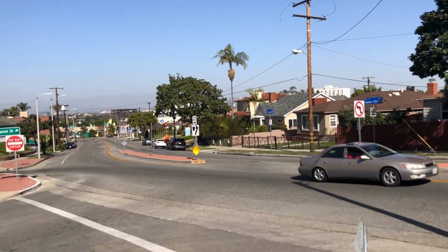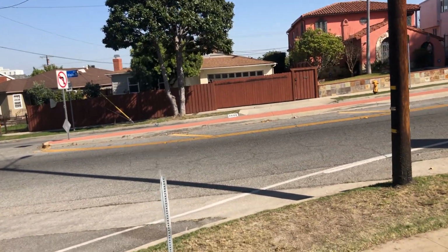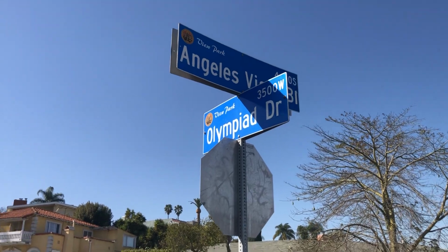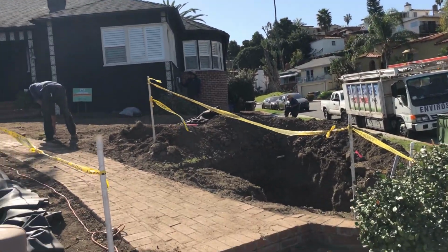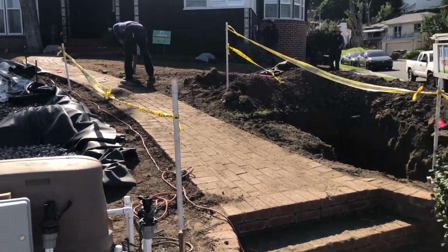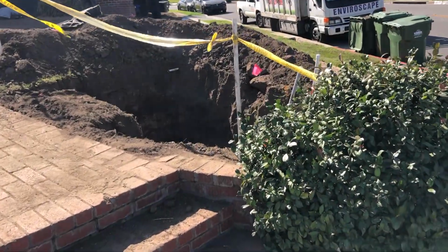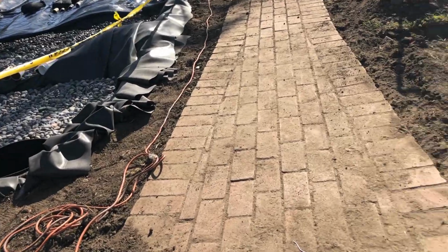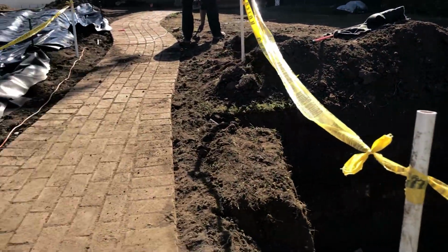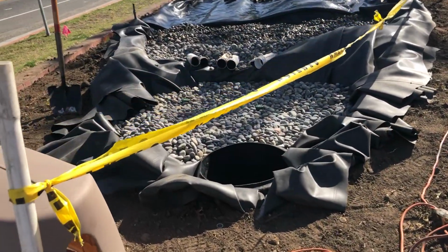And we're live. This is Mike with Enviroscape LA, and over here the corner of Angeles Vista Boulevard and Olympia Drive. And I wanted to show you our latest project here in Los Angeles. We actually dug two big pits yesterday. One of them's ginormous, as you can see, and the other one was ginormous, but we actually got it filled in.